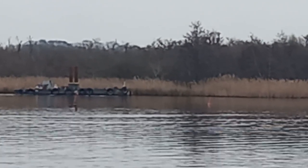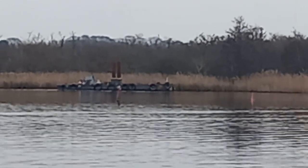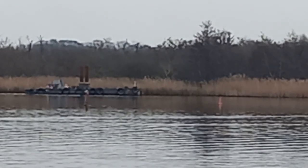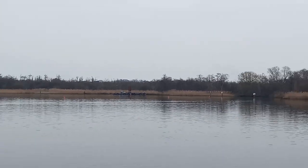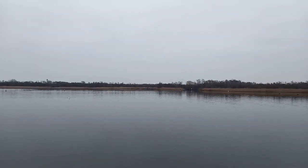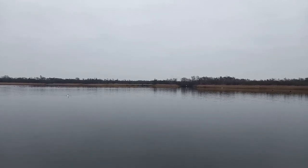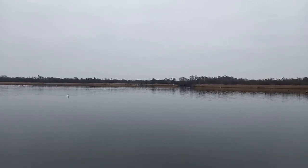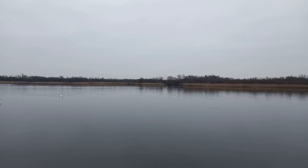Now if the wind starts pushing us back and our mud weight starts dragging, this dredger is going to start moving backwards, or this pole is going to start moving ahead of the dredger as we come back. You might not be able to tell with the naked eye that you're dragging, but you can tell by taking a transit. It always helps to take more than one transit if you can, and just keep an eye on that.